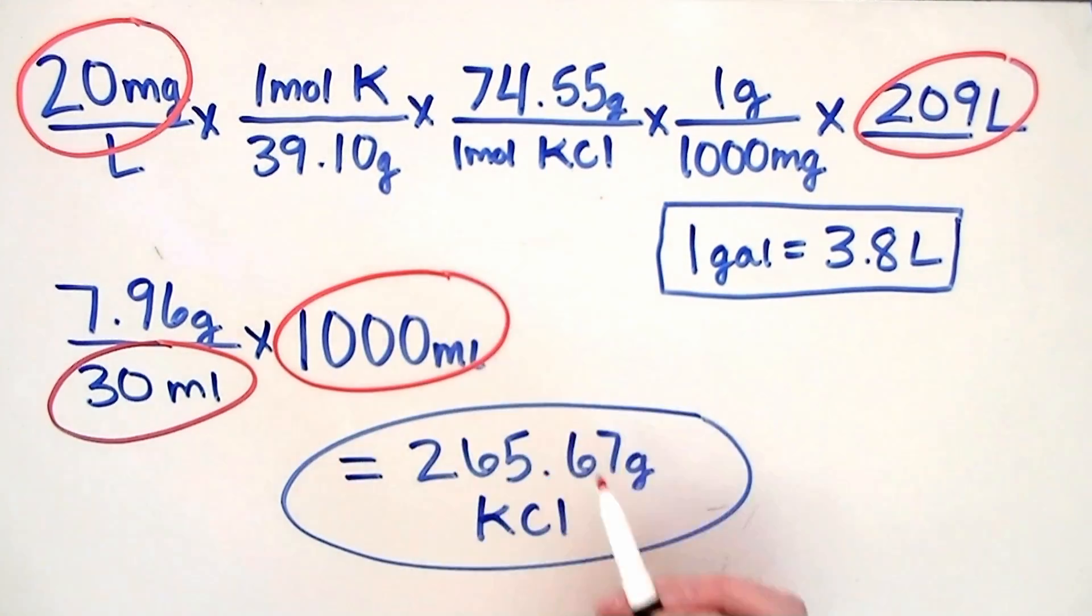And the last number we can change is the volume of our fertilizer container. For example if you were using a 2 liter bottle to house your solution you would put down 2,000 mils. If you don't feel comfortable doing these calculations or you just want to double check your work we posted a link in the description to a fertilizer calculator that'll do all the math for you. Now let's get back to the project and make our solution.